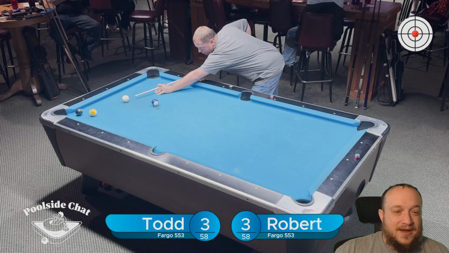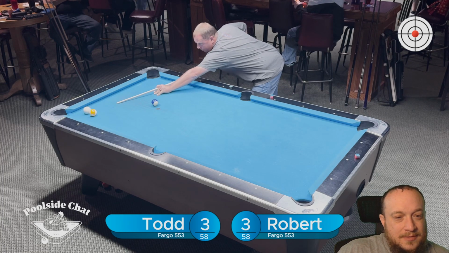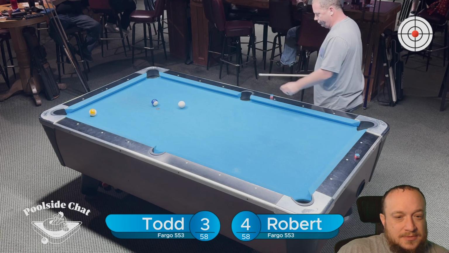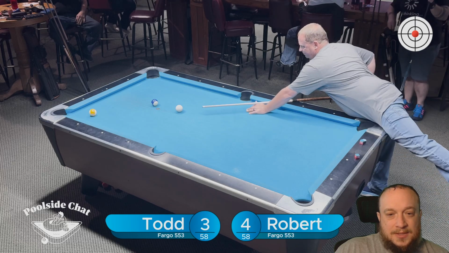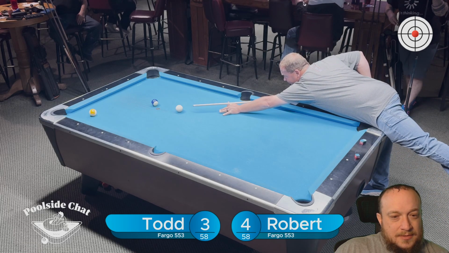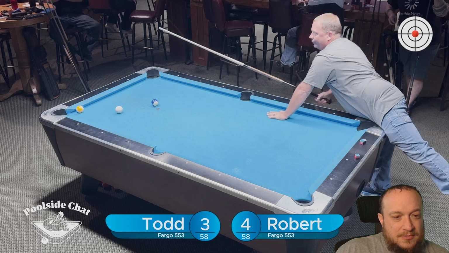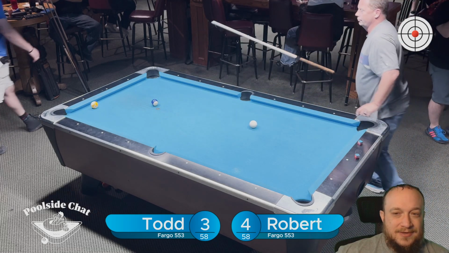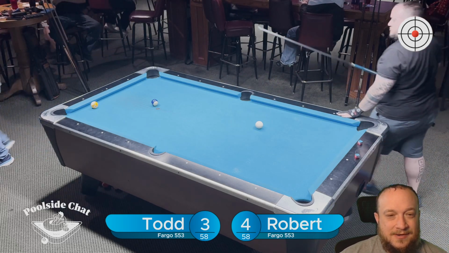Okay, well, I think he's got enough room. He can just straight draw, straight back and get to it. Get around the 10, though. Okay, good shot. He's got a little bit of an angle, so he's just going to hit top, roll two rails out. Oh, no, he's going to miss it. Got to use a bridge, brother. Got to use a bridge sometimes.